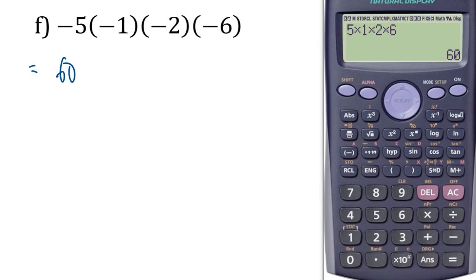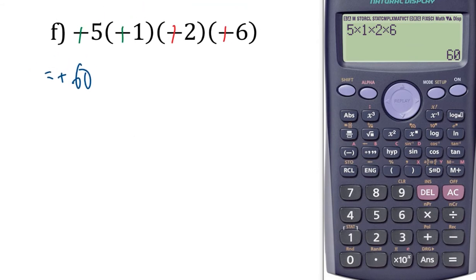And what I notice is I've got 4 negative signs. So the first 2 will cancel to positives with each other, and the second 2 will cancel to positives with each other. And so I have no leftover negatives, so my result is positive. And that is how we multiply and divide numbers, whether you have 2 numbers or more numbers. Those are the different patterns and rules that you can use, and hopefully you can find a strategy that works for you.